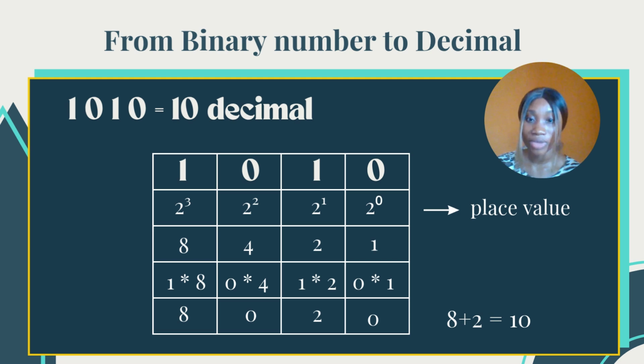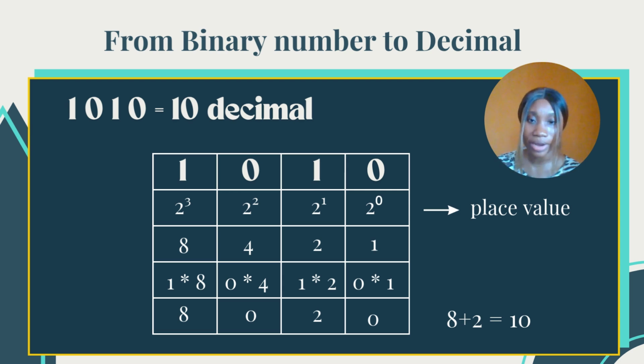Now, 2 raised to power 3 gives you 8, so we write 8. 2 raised to power 2 gives you 4, we write 4. 2 raised to power 1 gives us 2, we write 2. And 2 raised to power 0 gives us 1. In maths, any number raised to the power of 0 is 1. So 2 raised to the power 0 is 1, 5 raised to the power 0 is 1, 1 million raised to the power 0 is 1. Okay? Now we've done that, so we have 8, 4, 2, and 1.